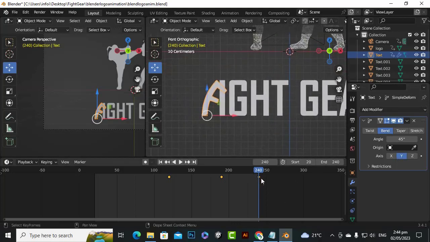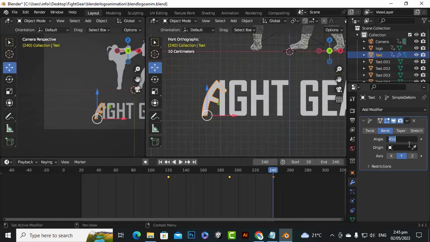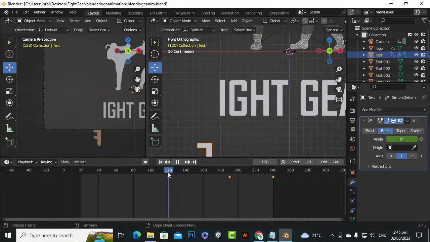And what we will do on the 240th frame, which is the last frame, we don't need any bend over here. So let's make the angle 0, and then click a keyframe. So that's great. Now let's move back to the 120th frame, which is the first frame, and let's make it 45 degree, and let's record this frame.